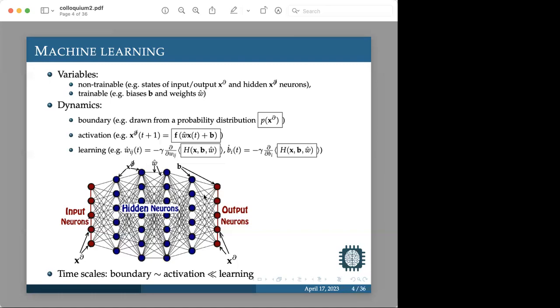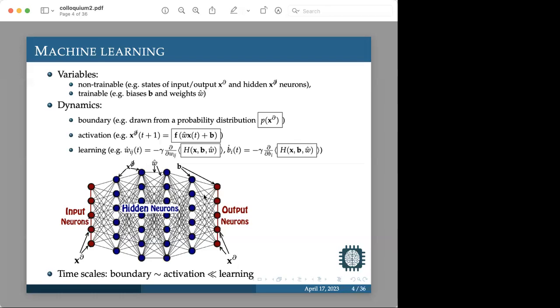Everybody knows that you need to specify boundary conditions in order to solve, let's say, the Laplace equation in the bulk. The solution of the Laplace equation you can think about as propagating through the network. Basically, you change the boundary conditions, then all of the degrees of freedom in the bulk have to be adjusted. You can think about this as activation dynamics.